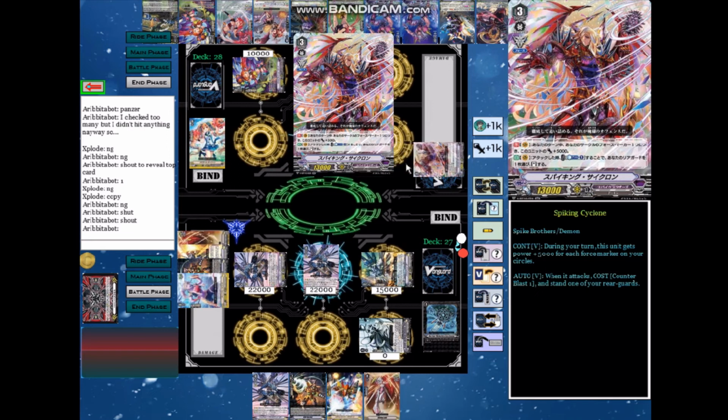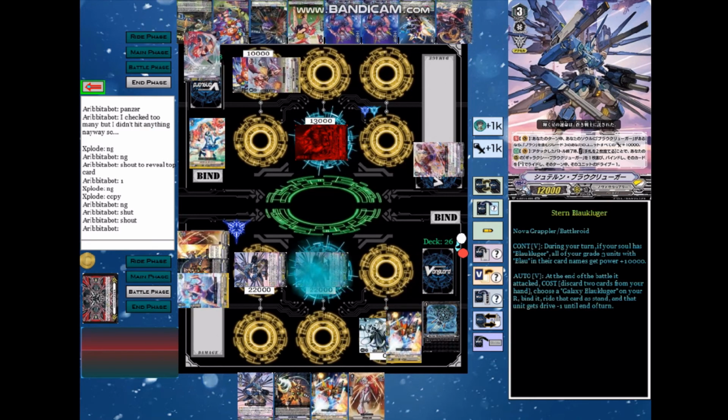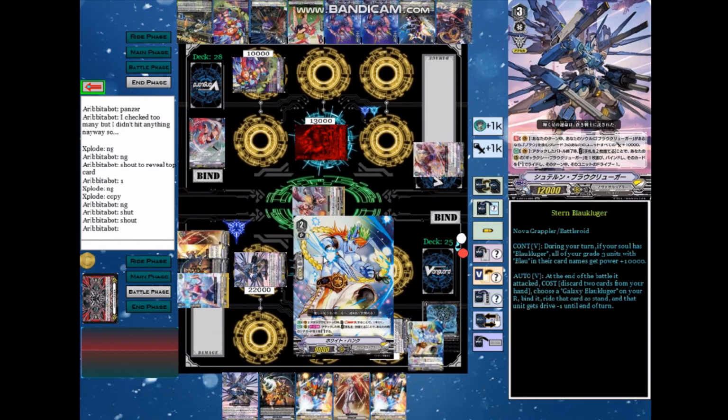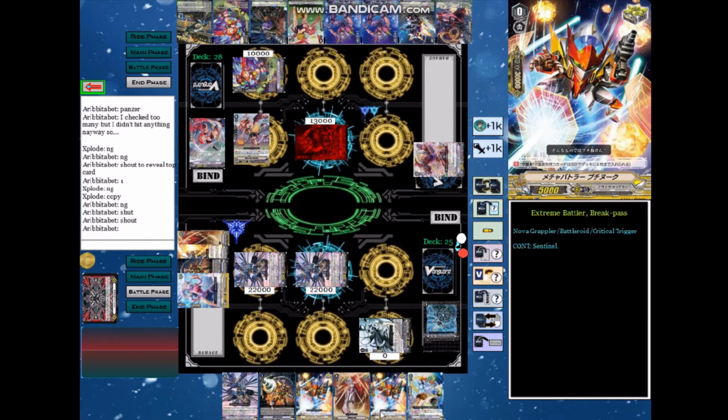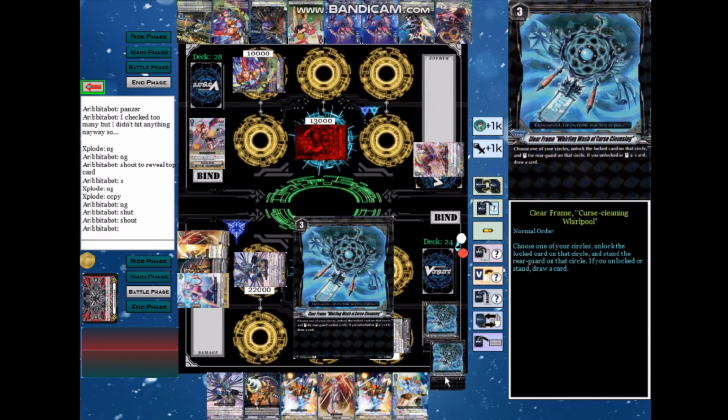Spiking Cyclone comes down. I considered damage denying to prevent them from activating Rorna since I saw them at it the other turn. But that didn't work out. So instead, I use Stern. I attack with it. I check Cool Hank and Clear Frame. And I pass turn because we don't have Galaxy.